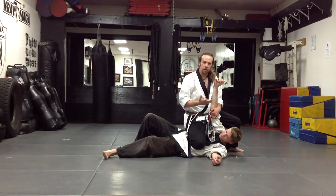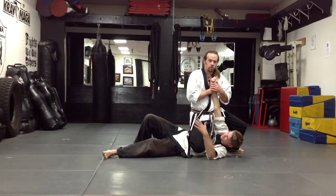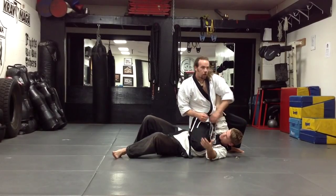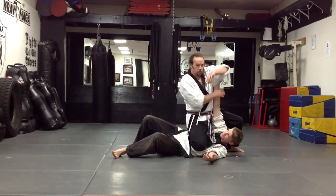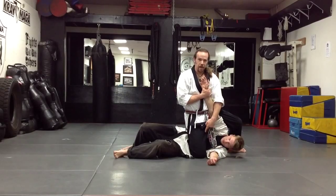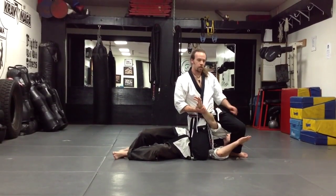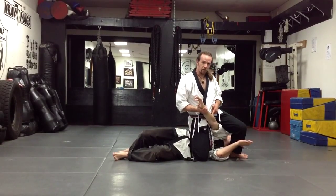There's a couple ways to do the lock. One, I can just come through here. I could also wrap it, or I can add in the leg, which if I do that, I'm going to roll my knee to the ground for balance sake and come over and scrape. So now I have the neck and the arm involved in this.